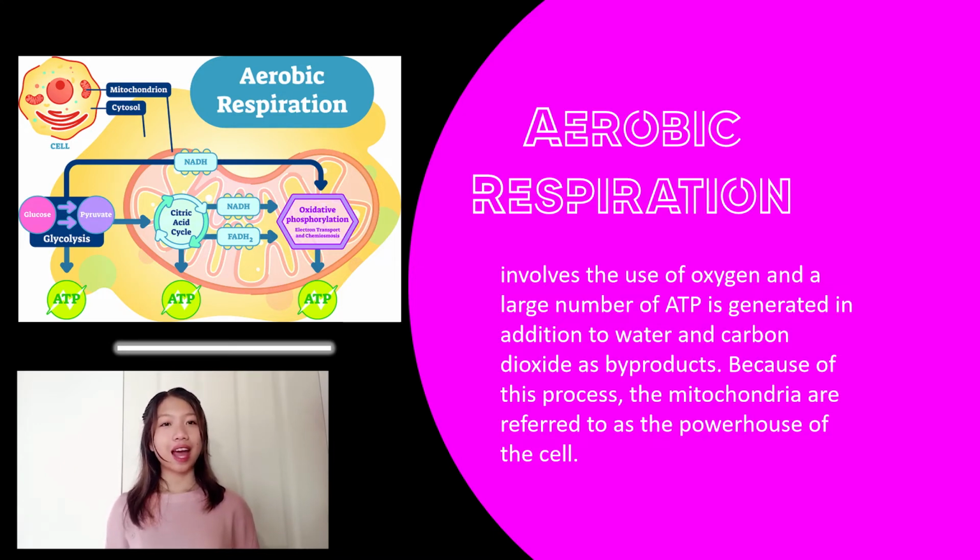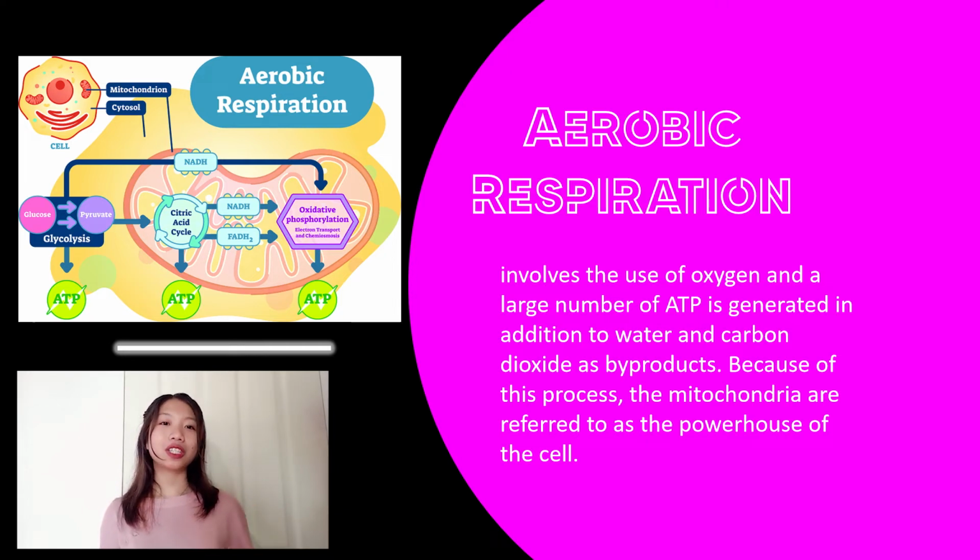ATP is how energy is stored for later use by the body. And aerobic respiration happens all the time in all cells, usually in mitochondria. That is why, because of the process, the mitochondria is referred to as the powerhouse of the cell. Take note that in aerobic respiration, there is a complete breakdown of glucose molecule. As the glucose molecule breakdown in aerobic respiration is complete, therefore it releases a lot of energy.